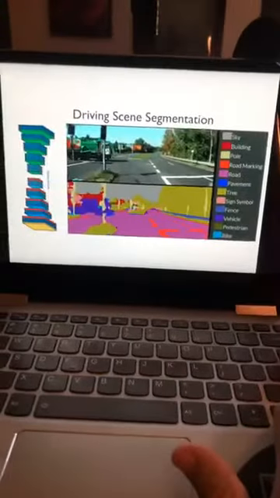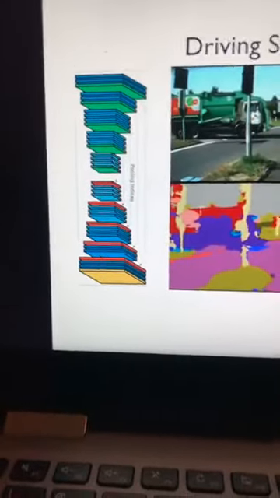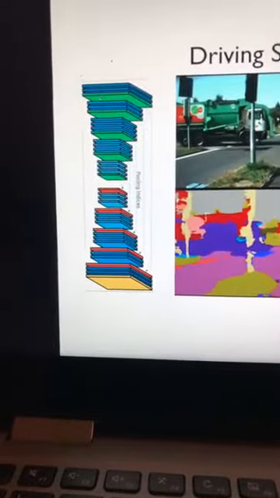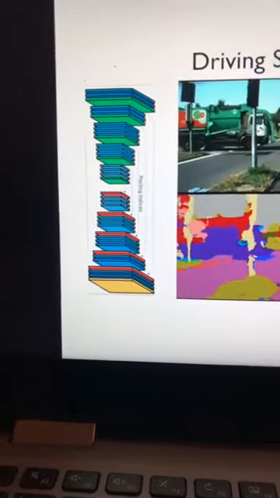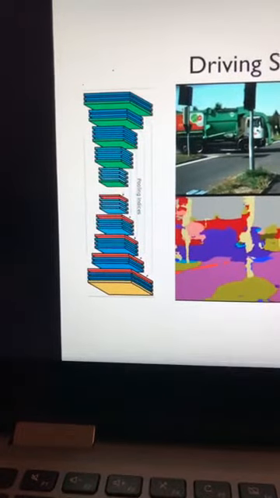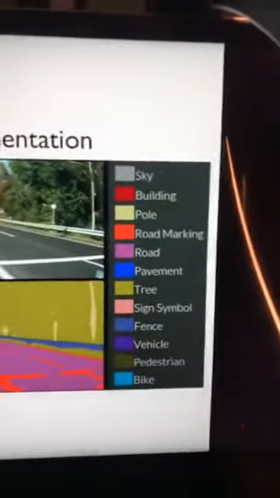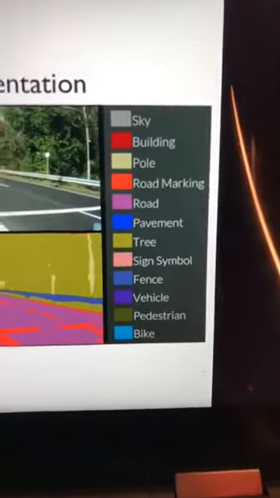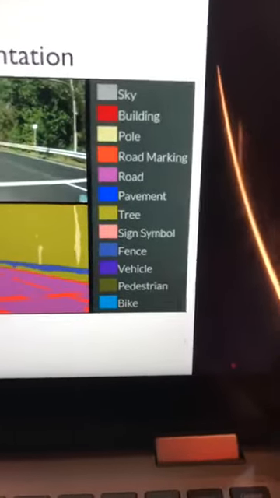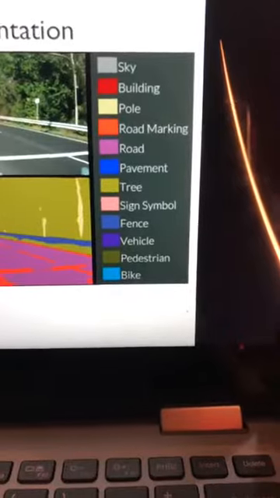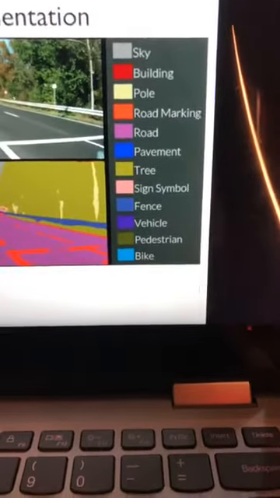This is another interesting application of segmentation, scene segmentation, where you have to figure out whether a pixel belongs to a sky or a building or a pole or a road marking or a pavement or a fence or a vehicle.